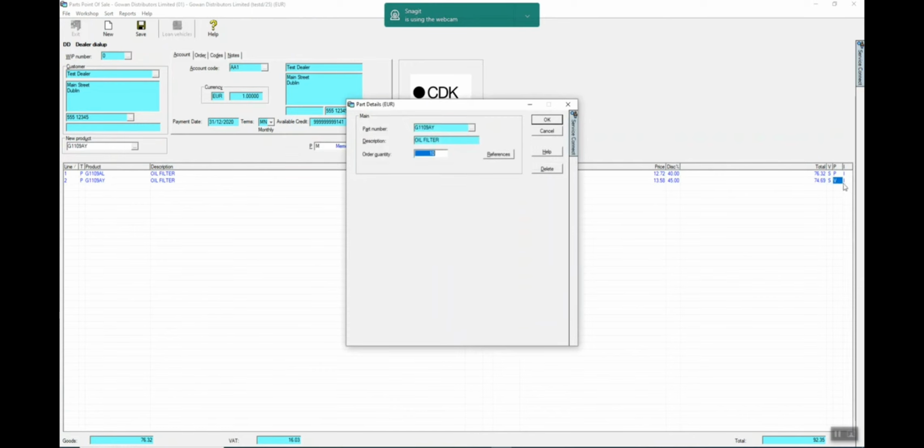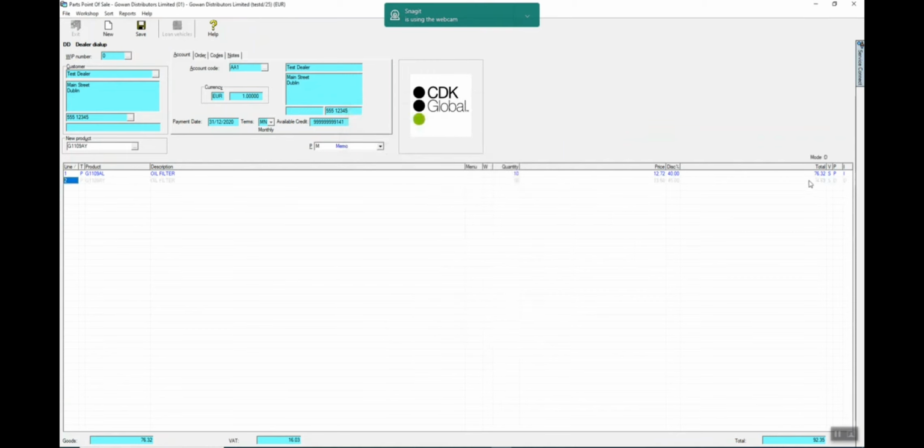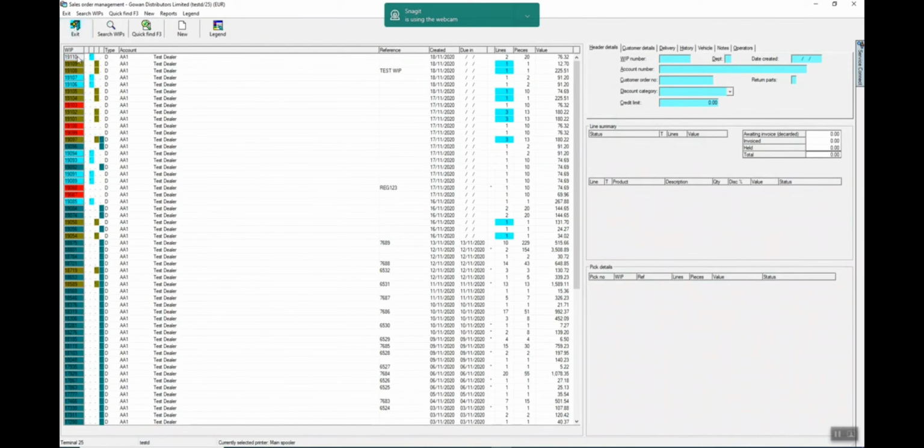So you double click on the order status, and then you can select the delete button, and that will set that line to be deleted. And then when you save your WIP, you'll see that part was on the order, but you deleted it. So if we select the WIP, you'll see the status here of deleted and parts available, and the order you placed.